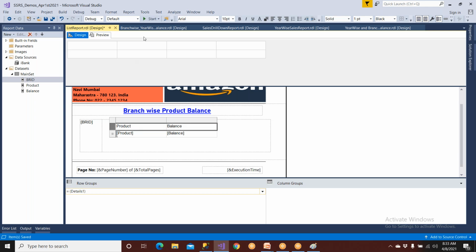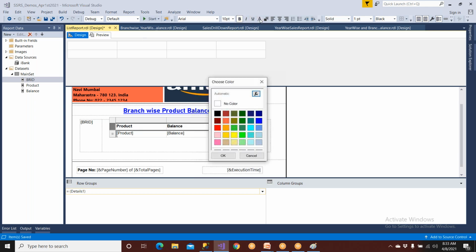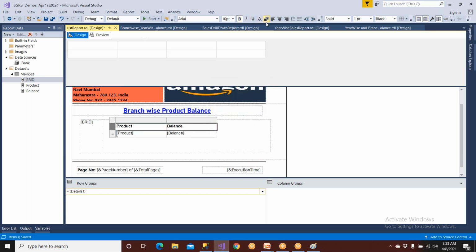So I wanted to have bold and I would like to create this. Clear? And I'm keeping branch wise data. I wanted to display like this.